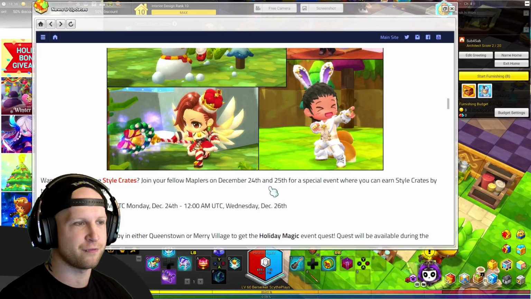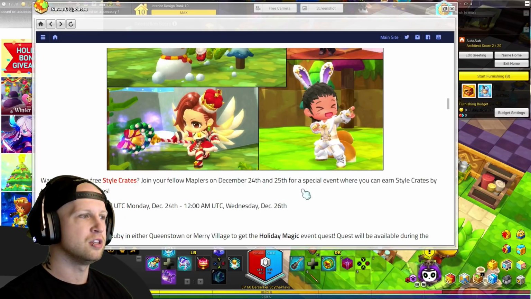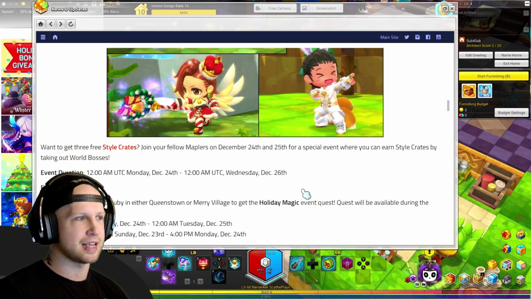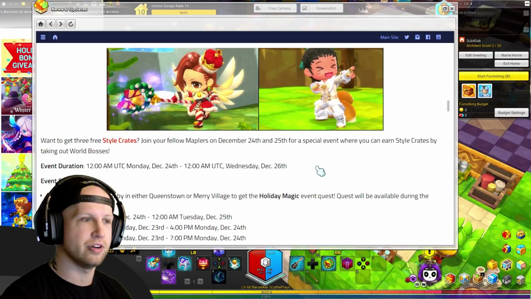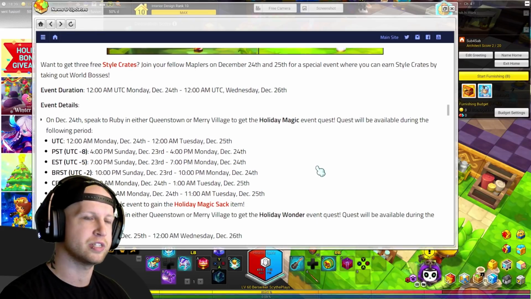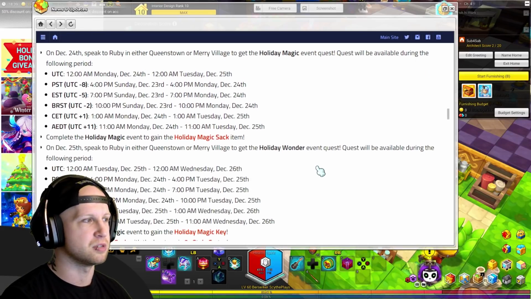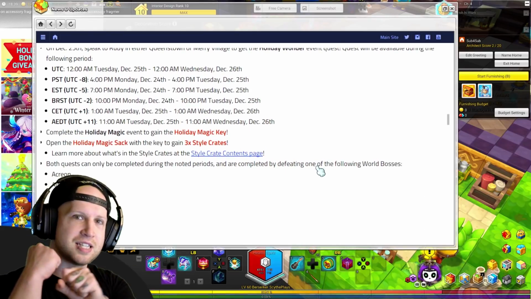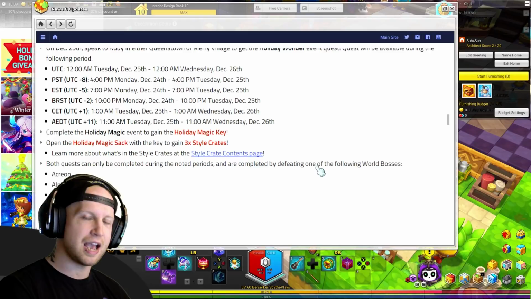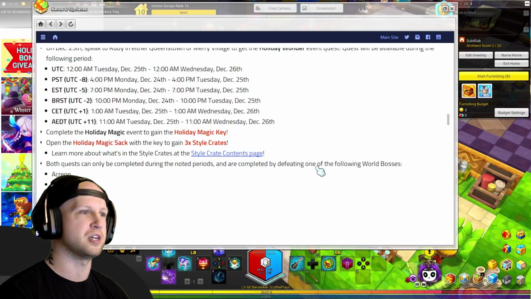So on December 24th and 25th, the way this is going to work is you're going to log into the game, and you're going to end up ultimately earning style crates by fighting world bosses. Apparently the way that it works is on Christmas Eve, you log into the game, defeat some world bosses, and you're going to end up getting a sack, like a Santa sack.